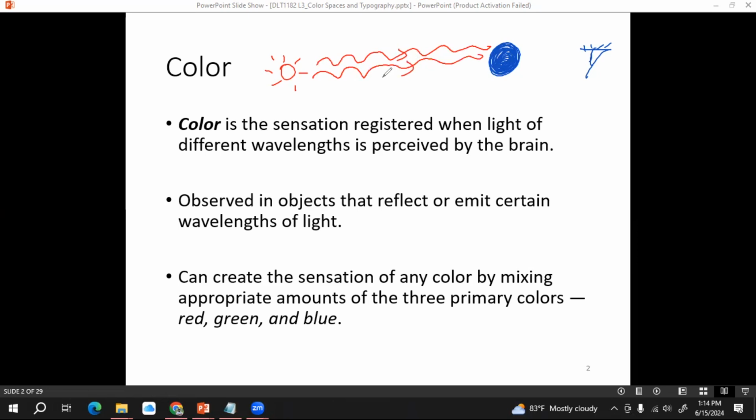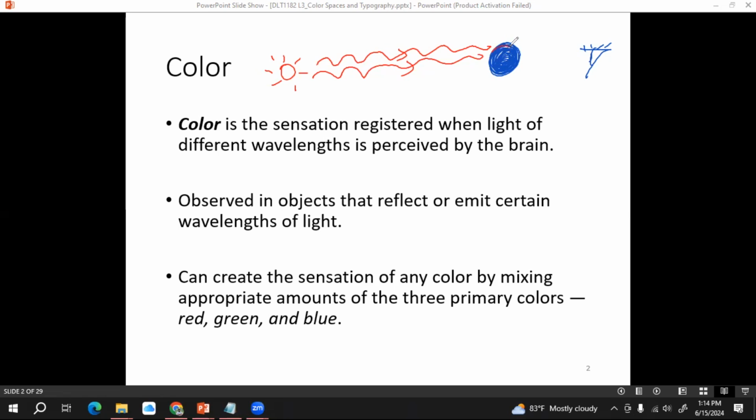In the electromagnetic spectrum, we have a specific range of wavelengths we call the visible wavelengths. We can say the visible wavelengths have seven colors, I think, the rainbow colors.